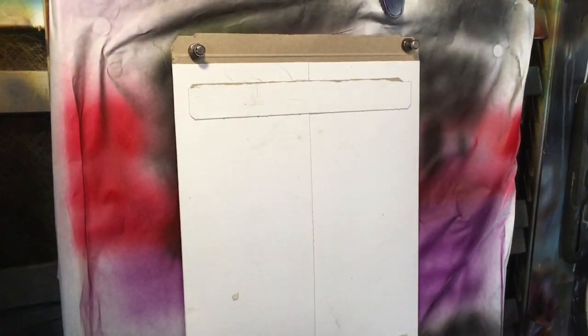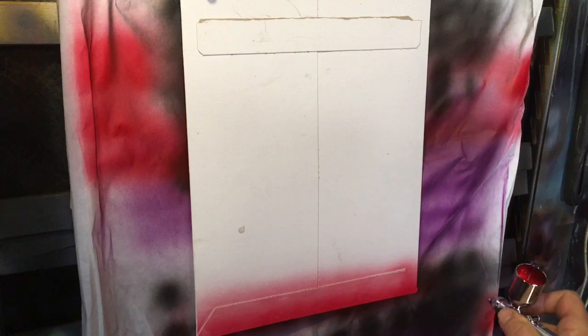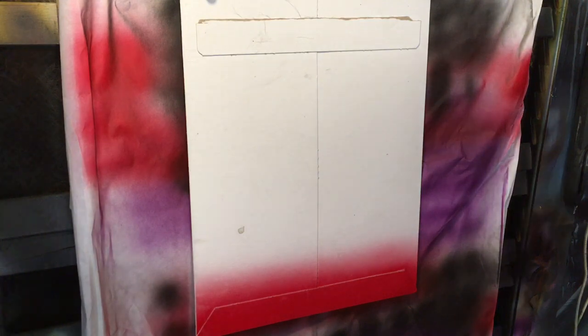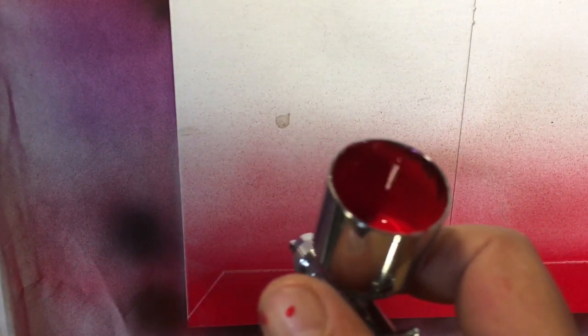I've got a little bit fresher paint to spray. As I said, I'd probably need to reduce that just a little bit. But one thing I'm interested in is the stippling pattern. I'm going to turn the pressure down — by turning down the pressure you can get some really nice stippling effects, depending on how thin or thick your paint is, what pressure you use, and what kind of blob pattern you can achieve.